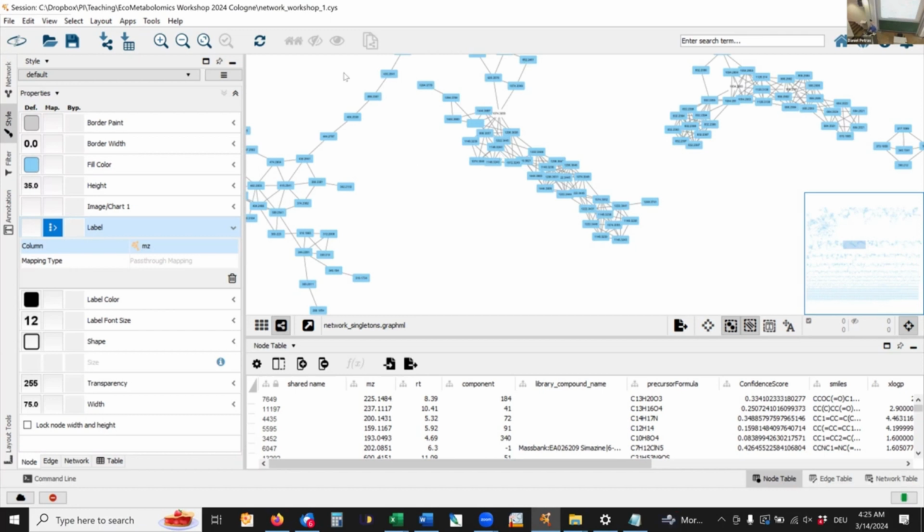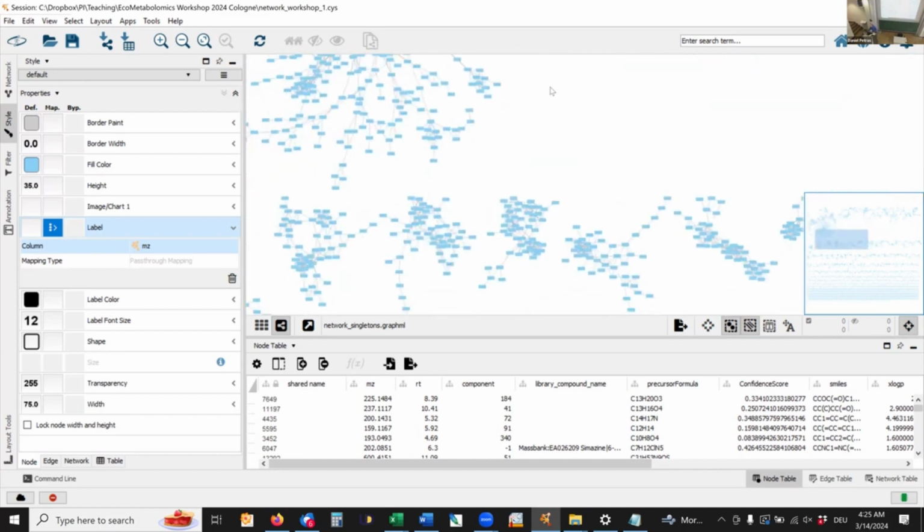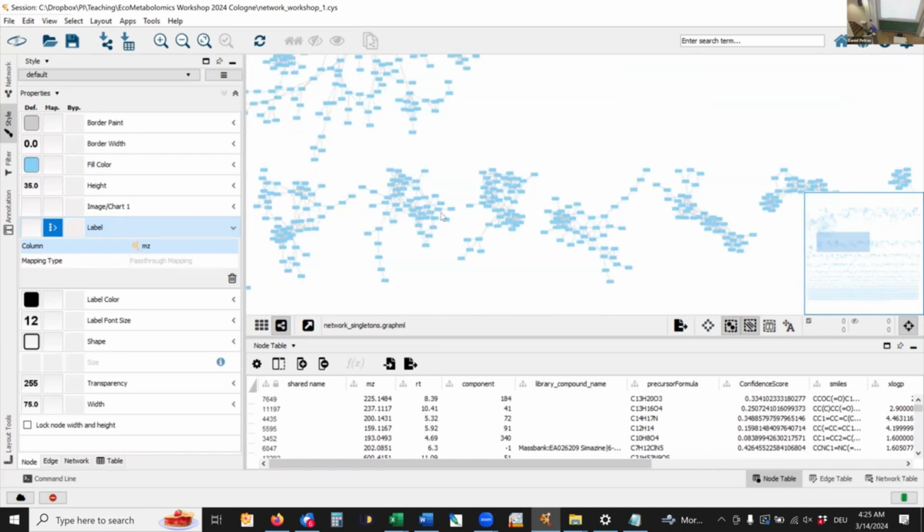In case you find something, I think that sugar we saw earlier would be an example like that, then I would check the retention time and see, are the retention times far apart? And if that is the case, then maybe they're truly different peaks. Then I would generate some XICs downstream to actually verify that these are truly different peaks. And if the retention times are very close to each other, then it's probably an artifact from feature finding.